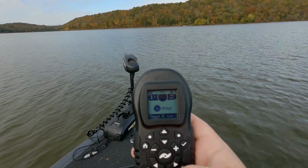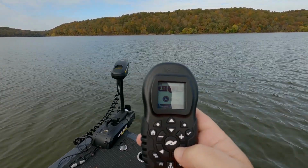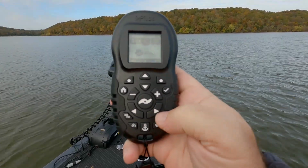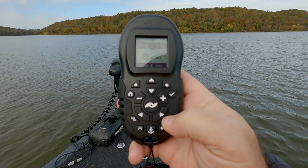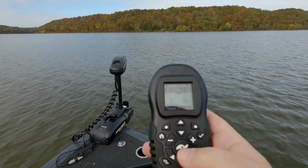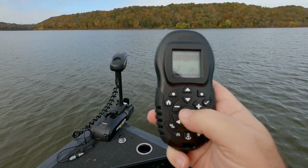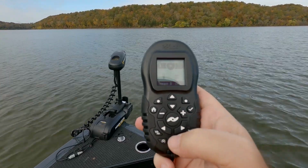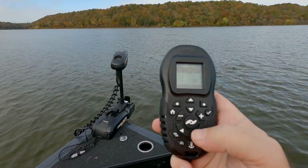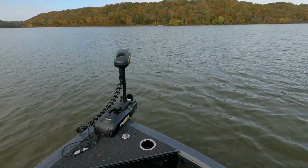But if I want to point, and I don't know if you can see that boat over there, I'm going to turn this trolling motor and point it towards that boat. Then I'm going to hit my navigation button, my north button right here. Now that trolling motor is locked on to that spot over there. And all I have to do is turn my prop on, and it is going to take us there. No matter what I do from here on out, that motor is locked on a spot, and it's just going to take us over there.